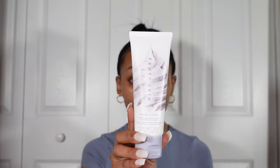The iconic Cookies and Clean mask is now in a face scrub, and I am here to give you the honest tea. Today we will discuss first impressions and how it feels, the difference between Cookies and Clean face scrub and Cherry Dub, which one I like better, and is it worth your money?